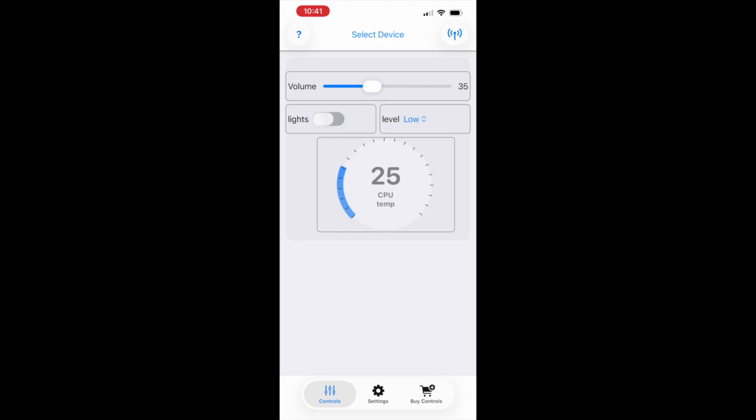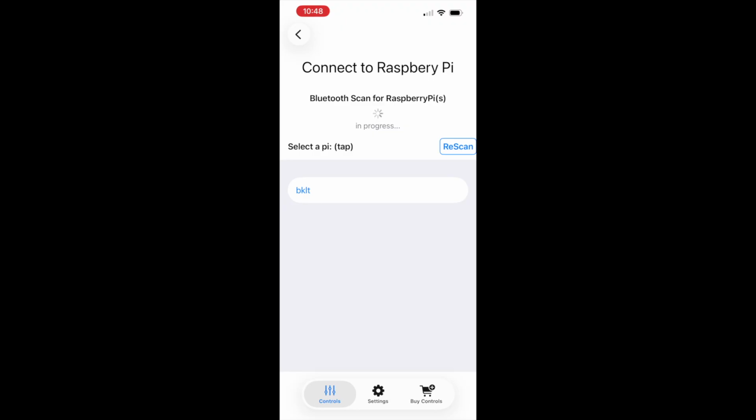However, at this point, the controls values are not being sent to the Raspberry Pi because we have not yet connected to one. Currently, at the top of the control screen, the words Select Device appear. This indicates that you are not yet connected to a Raspberry Pi. Tap this or the antenna icon to start the connection process. Note that it is necessary to install the Python code library, free and open source, on the Raspberry Pi. The corresponding service must be running in order for the app to discover and connect to the Raspberry Pi.